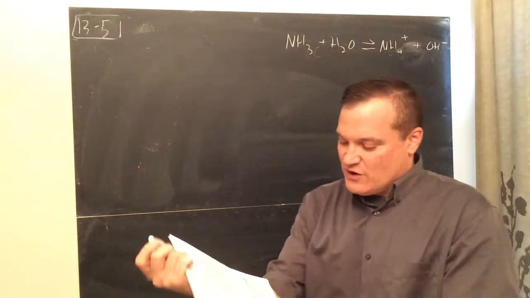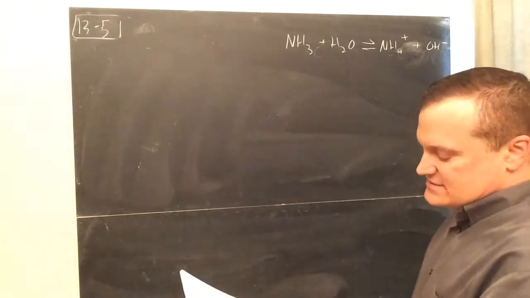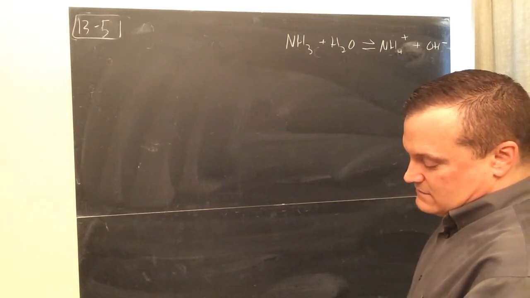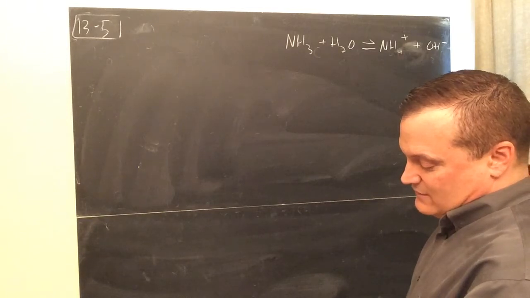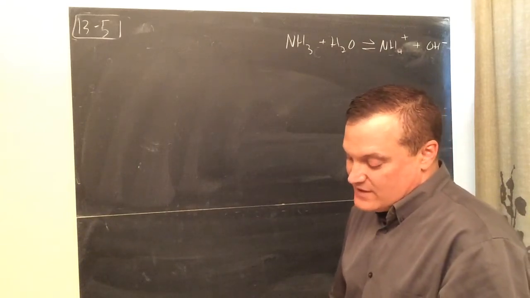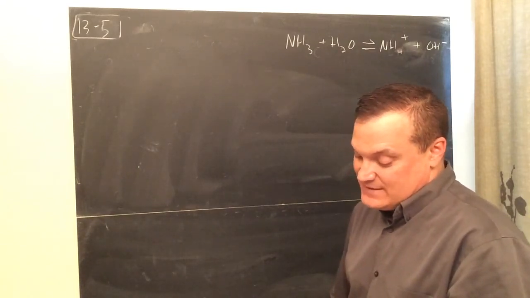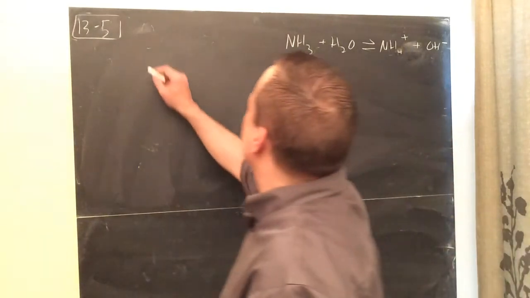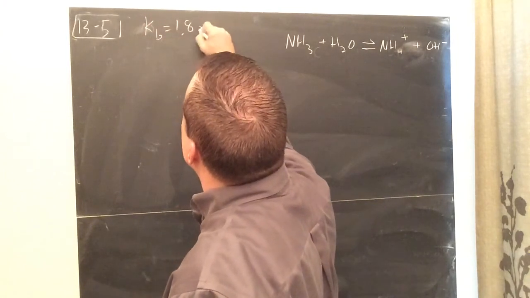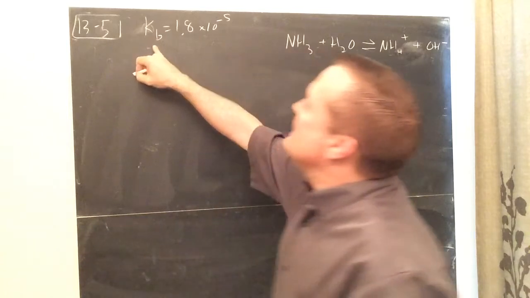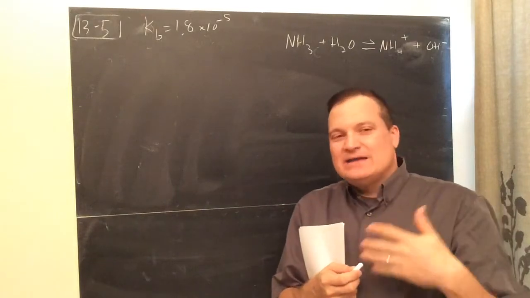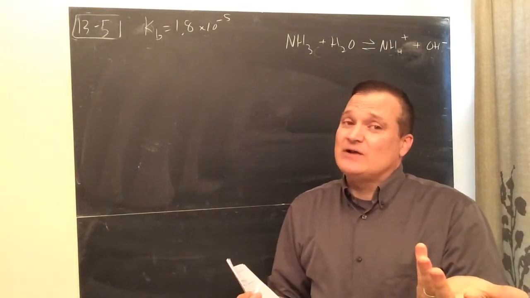Now, they give the equation to you on the paper, so you can use that one. And it says the KB, okay, on the paper, ammonia is a weak base that dissociates in water, shown above. At 25, the base dissociation constant, KB, equals 1.8 times 10 to the negative 5. So interesting, it's the same as the one we saw, 1.8 times 10 to the negative 5. Now, the KB is just the K expression when it's a base. In the next chapter I'll say more about it, but I'm not going to say a whole lot more than this.